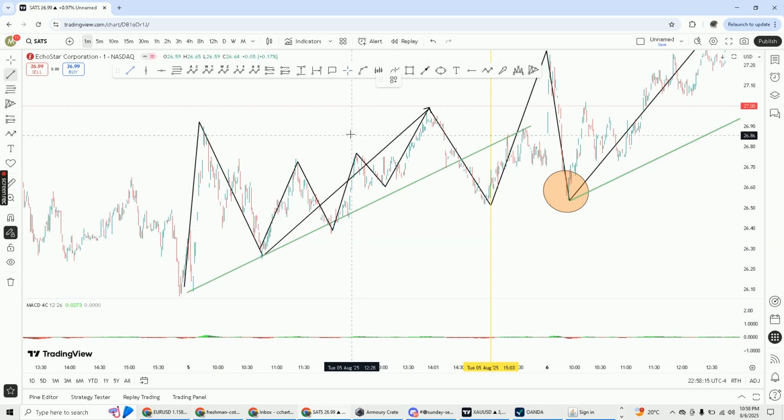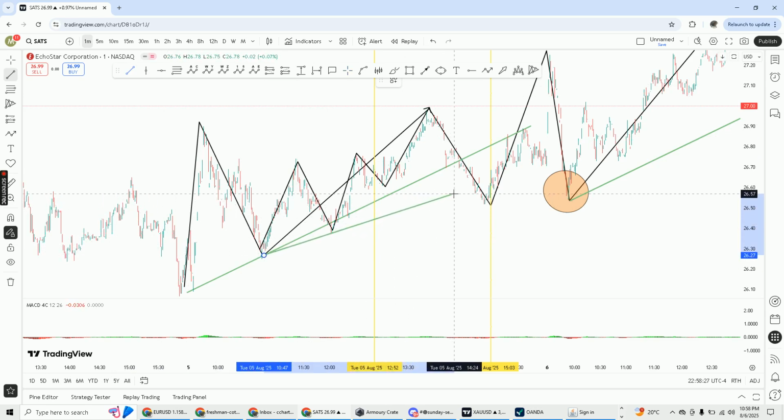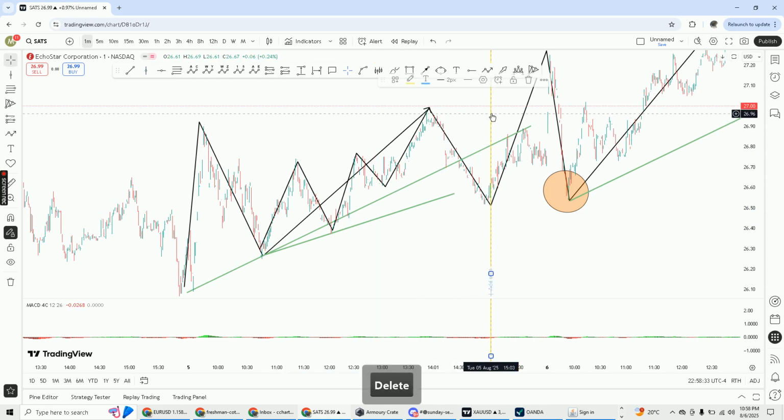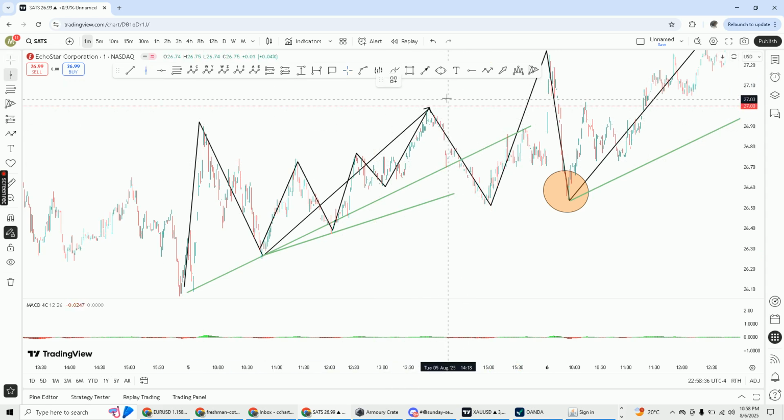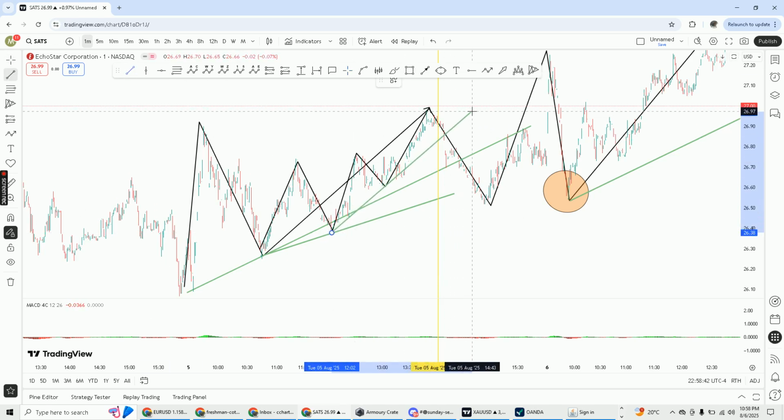So if at this point I say only this part up to here happened, where would you draw your trend line? You draw your trend line from where it was here to over here. Okay, and say all of this happened. Let me remove this so it's not so confusing. Say all of this happened and you're right here at this point in time. None of this happened over here. Where are you drawing your trend line? You're drawing it right here to right here. And that's how you know this market was trending.